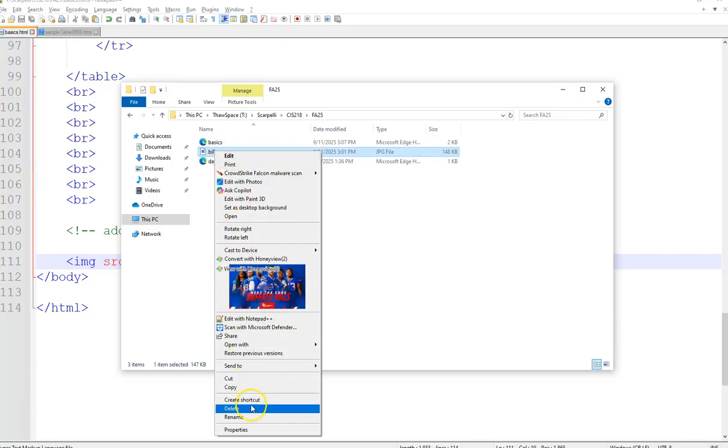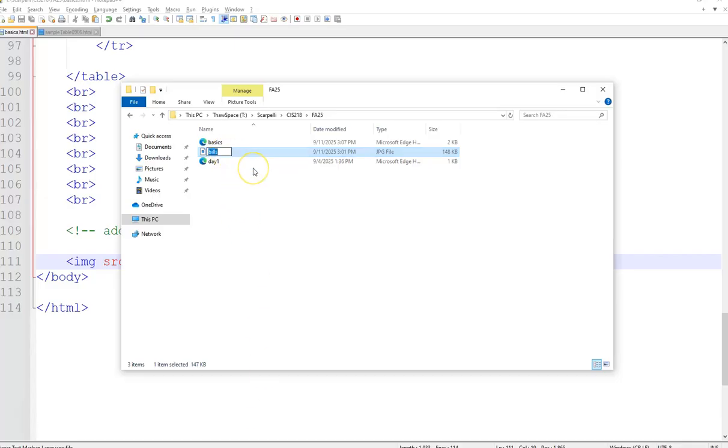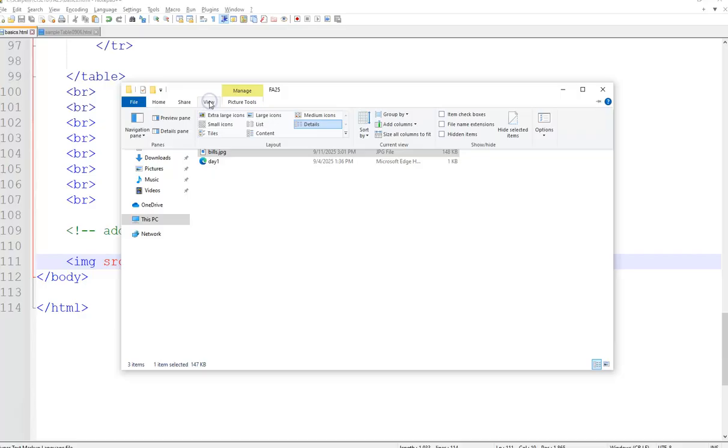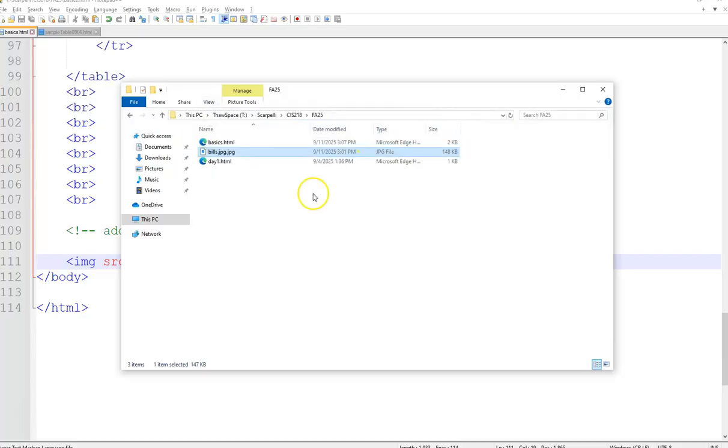That can't be right. I'm going to rename it and add the .jpg. But if it already has the .jpg, you just did it again, a double .jpg. Always just show your file extensions. It'll make your life a lot easier.